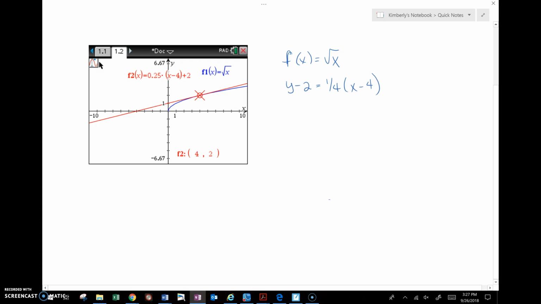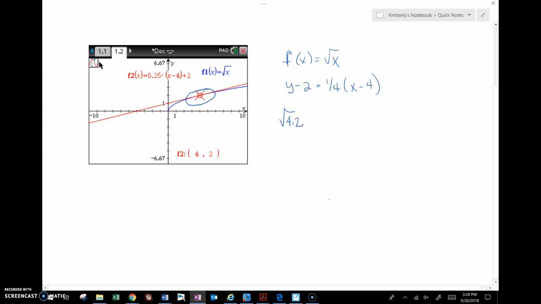if you look at right around that point, and I'm going to draw a picture right around that point, it's hard to tell where the curve and the line really separate. It's true that the only point that they actually intersect is at the point of tangency, (4, 2), but if you stay really close to the point of tangency, you can see that the line is not a bad approximation of the curve. So if I wanted to know what the square root of, let's say, 4.2 is, I could use a tangent line approximation.